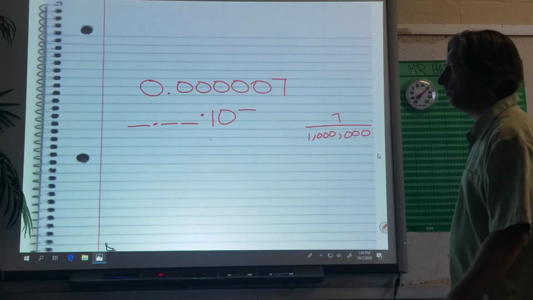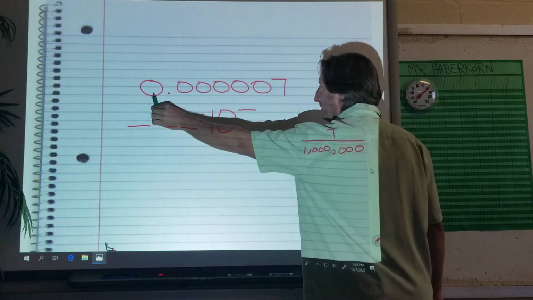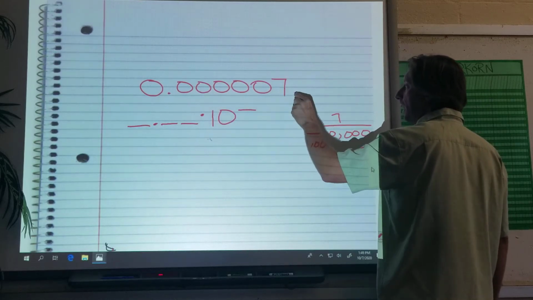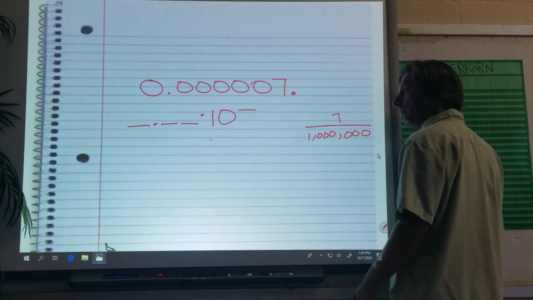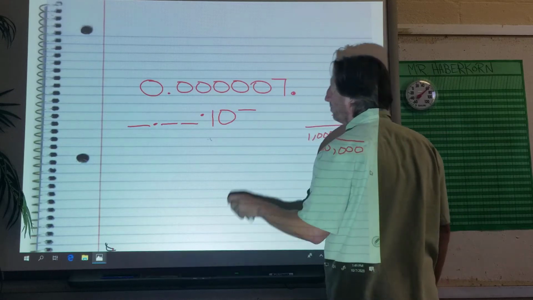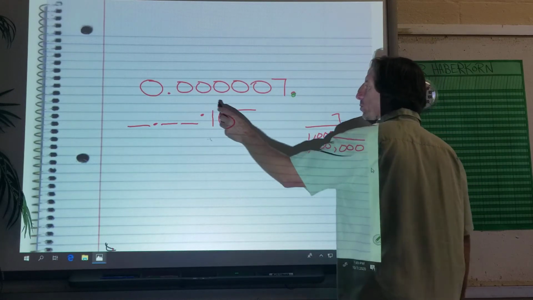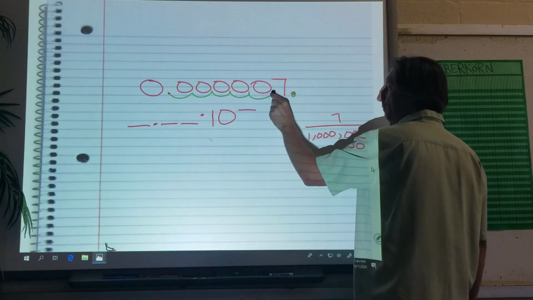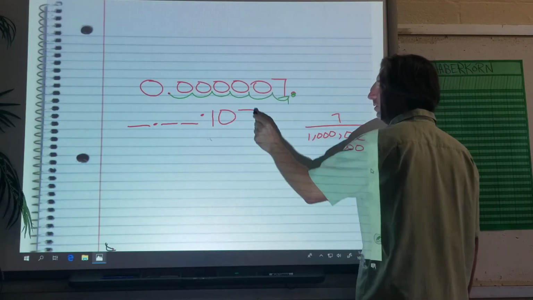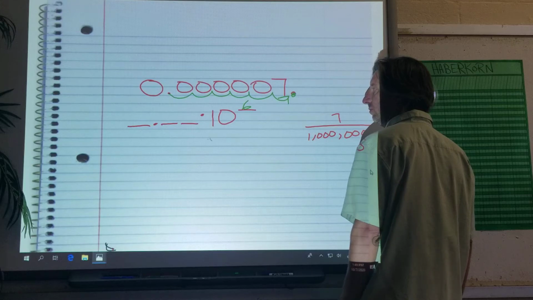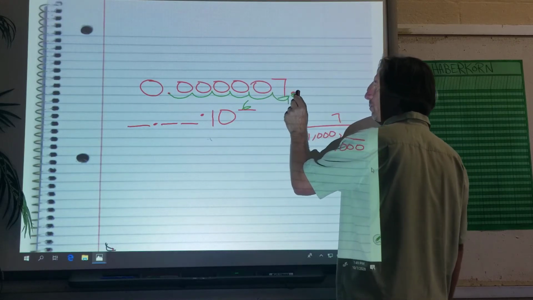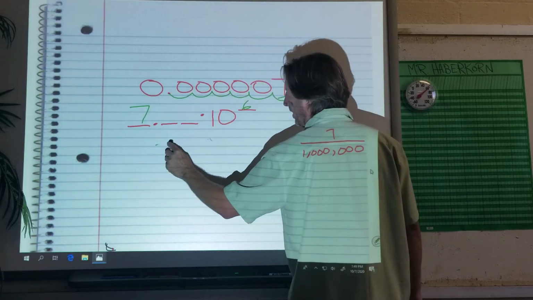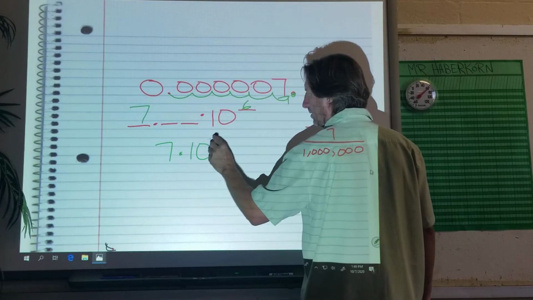All right, so we want to move our point after the first significant digit. None of those are significant digits. Oh, there's one. I'm moving the point all the way to the end in this one, right? So let's see how far we moved it. 1, 2, 3, 4, 5, 6. We'll give 6 spaces. I have 7 point nothing, right? So I'm just going to write it as 7 times 10 to the 6th.